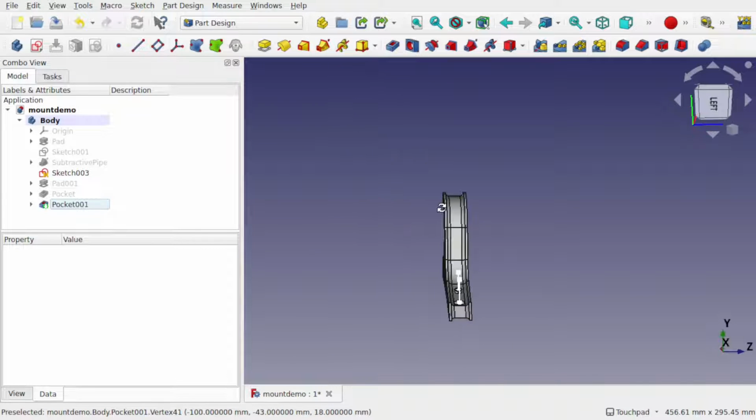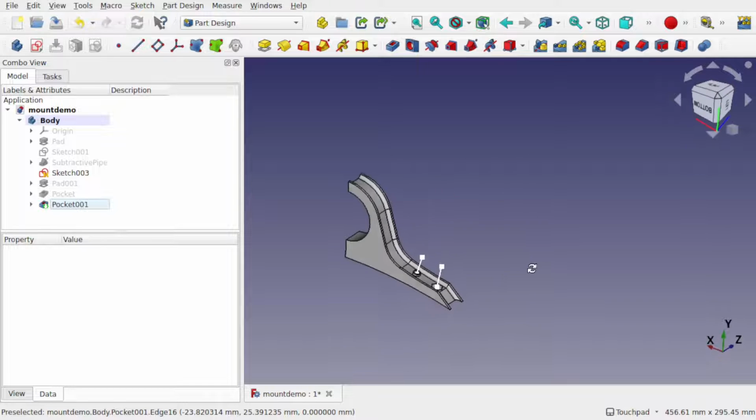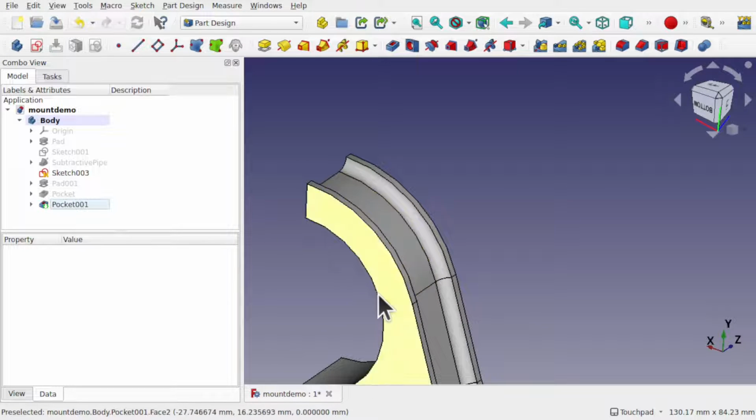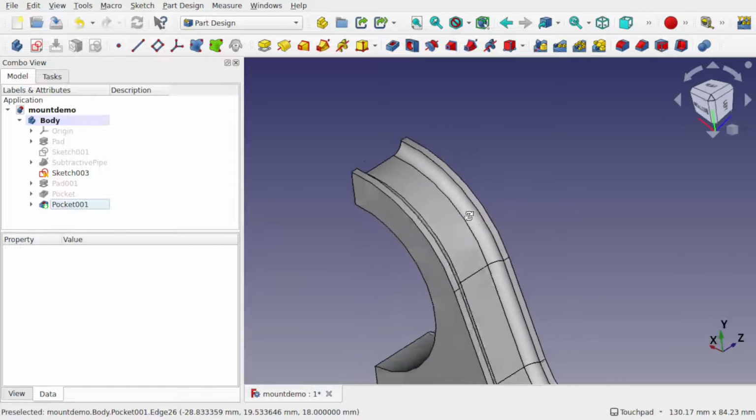And it's the same with any other features on here. For instance, if we wanted to do some features along here, then we would use the center of this arc here. So the arc center, which is just here. And we'll place lines across coming out and attach those features onto here.